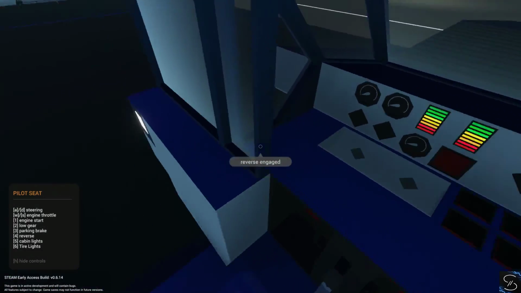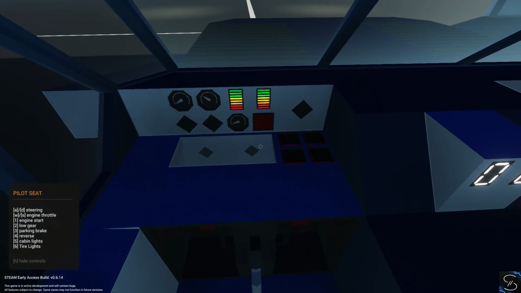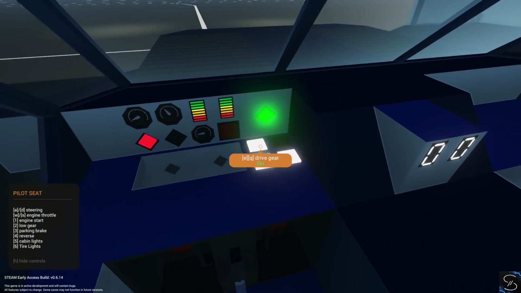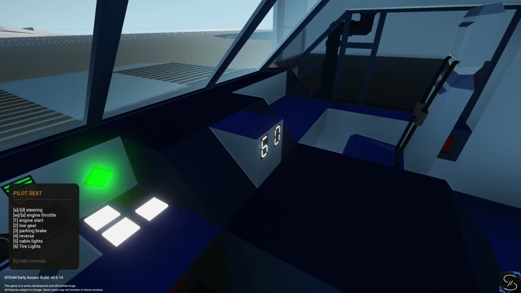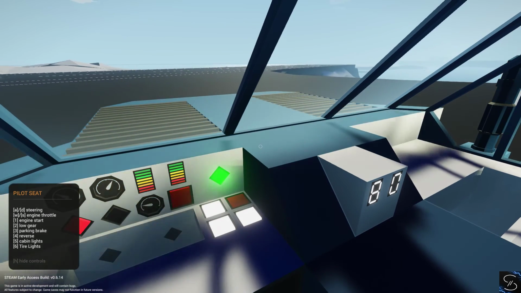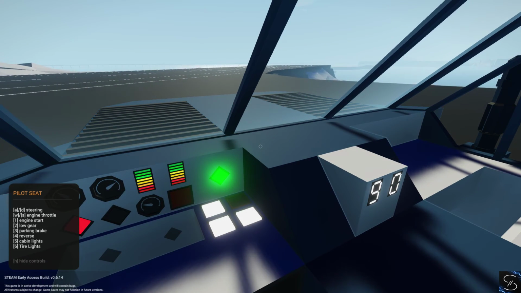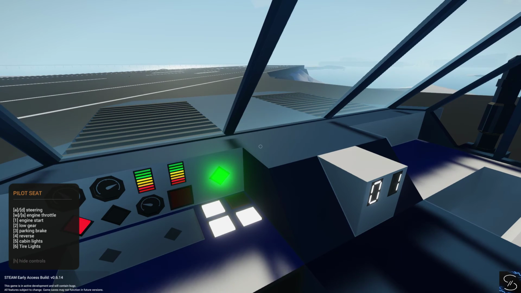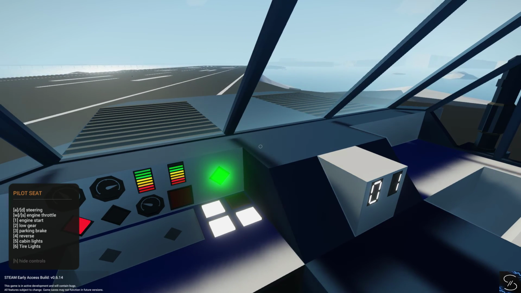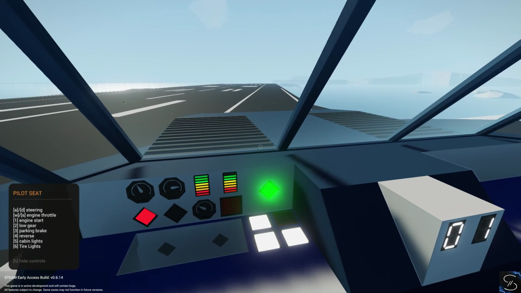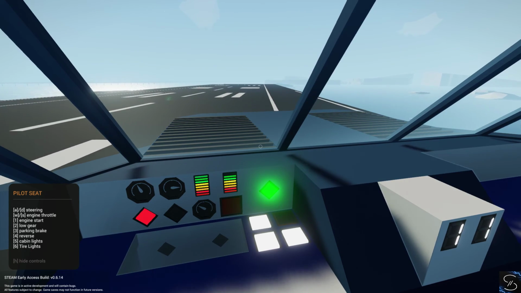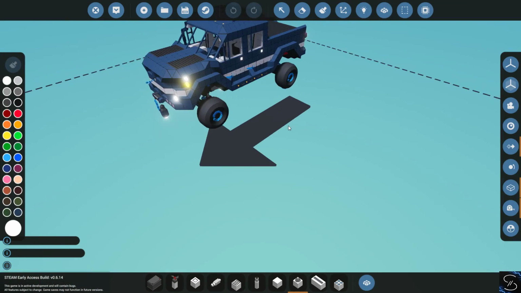Alright, turn that off. Start our engine up. Put it in low gear and then in gear. There we go. Our digits are in the wrong spot though. Yeah, because you read the other way. So it's working now.